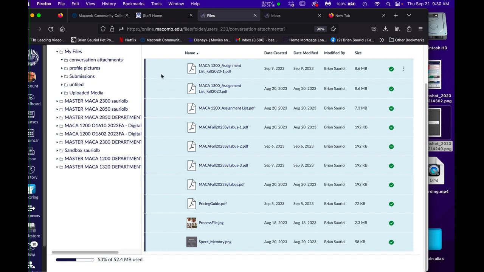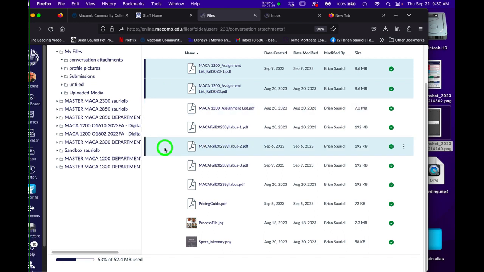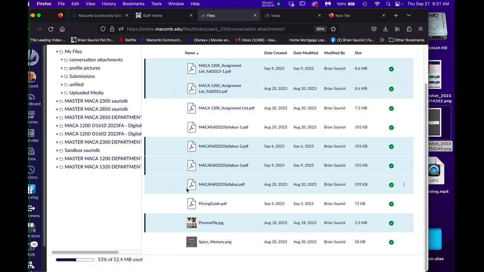If you want to keep a couple of them in there, this is what you need to do. Click on the first one, hold Command or Control, and click on the next one. You can skip two and click on this one. On a PC, you hold Control. On a Mac, you hold Command. And you can grab ones like this. See, if I held the Shift key, it would select them all, but if you don't want them all, you can do this.